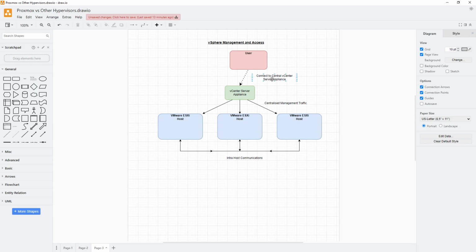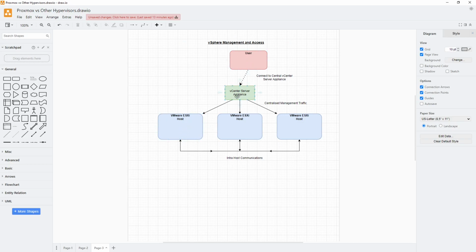As a user, I've not drawn it on here, if you have an ESXi host, if you're lucky enough to have a version that still works, because Broadcom have stopped issuing it, then you can actually go and manage that directly. It is quite feature limited in terms of some of the things you can do. You can't make snapshots and templates quite as easily. It's a bit more restrictive.